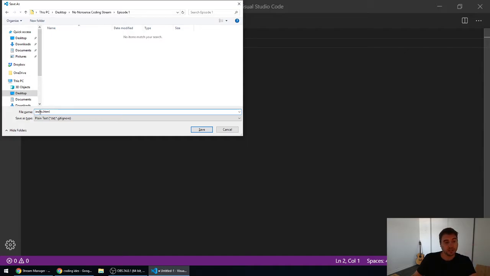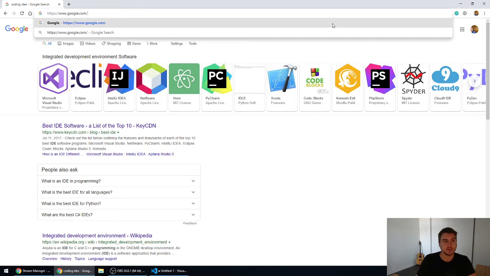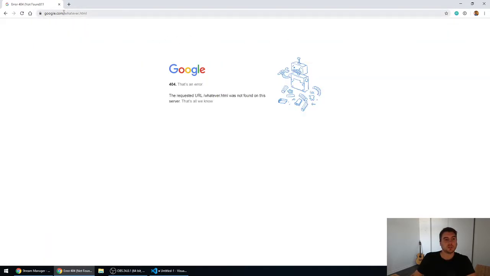I'm going to call it index just because that's a convention that's been pretty widely adopted in at least the web world. If you go to a website, like if I go to google.com, any website that has HTML files, if you don't type in whatever.html, then it just defaults to index.